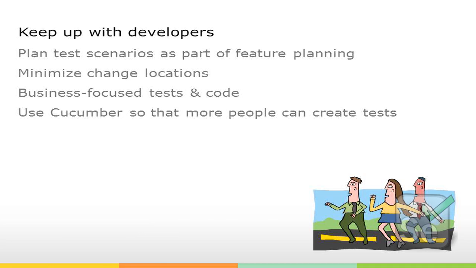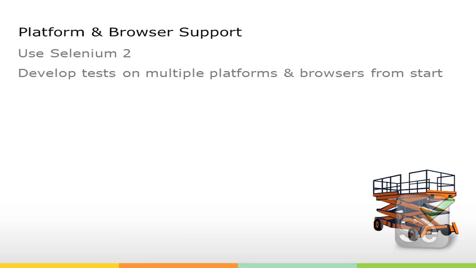We're keeping up with the developers. We're going to plan our test scenarios as part of our feature planning. And I'm going to put in a brief disclaimer here. This is still fairly new. There's a lot of we're going tos, and this is what we have planned. I have code working across the entire application, but we haven't built out a whole lot of test cases with it yet. Again, we're minimizing the change locations.